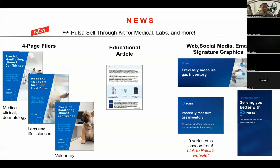That's awesome. That's awesome. So I'll let Megan go back to some of the resources. So real quick, we're going to share the link to download this actual sell-through kit. I'll just run through what's included in this new sell-through kit. So first off, when you download the kit, it will have basically a getting started guide, and it runs through each and every different asset.